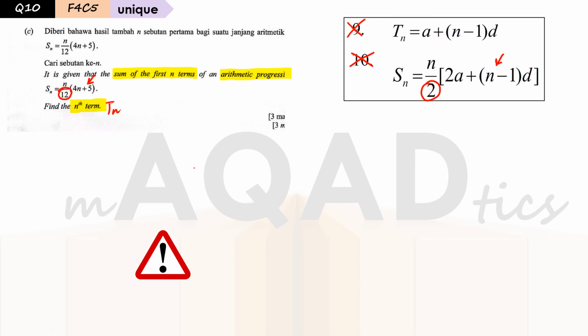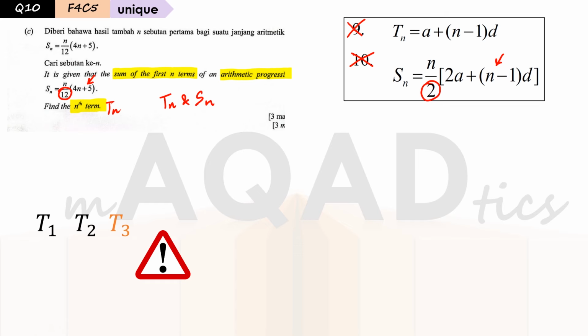Right, so let us find out the relationship between Tn and Sn first. Okay, so let me give you a simple example. Right, so let's say we have three terms here, T1, T2, and T3. So now we need to find out T3. Okay, and to find out T3, we cannot use the formula here. We can only use Sn, or meaning sum. So how are we going to use sum to find terms? Okay, so there's actually a way.